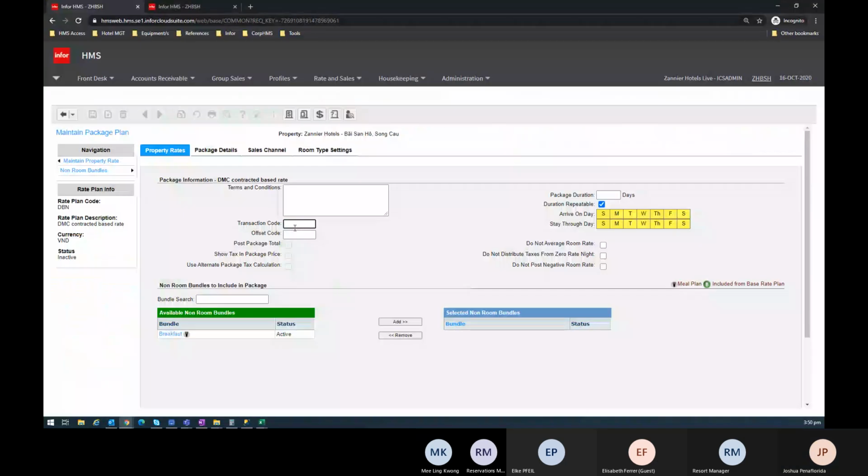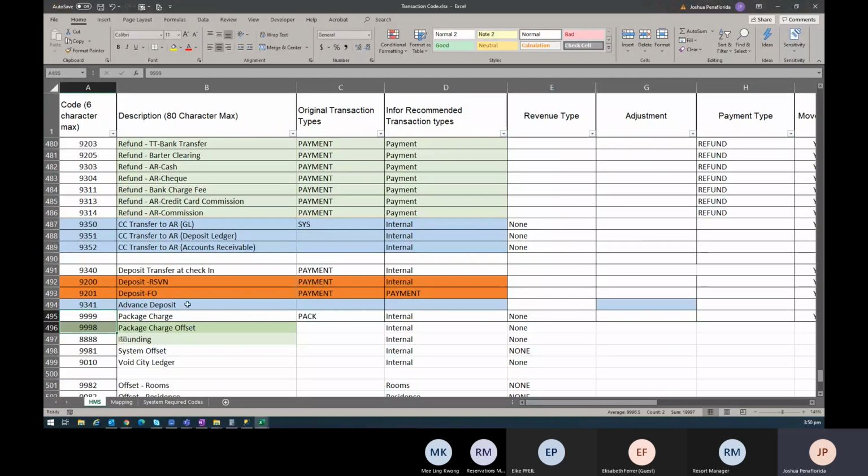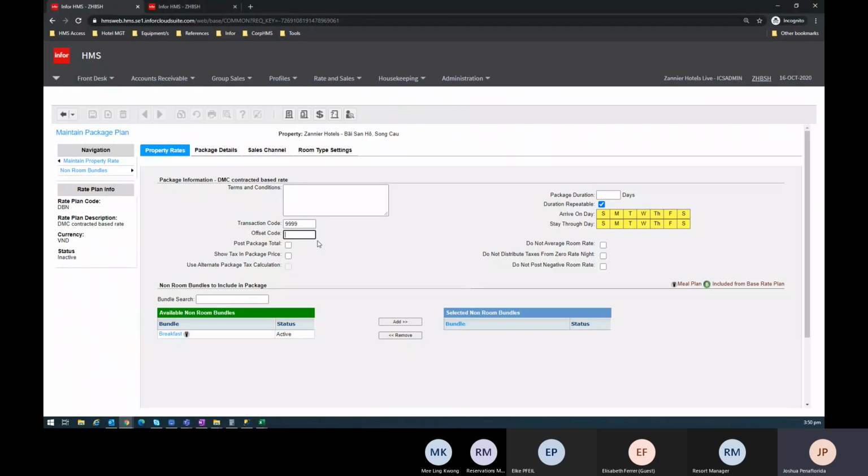The transaction code that the guest would see is 9999 for my package charge, and 9998 to reverse this transaction code in order for me to distribute the revenue.